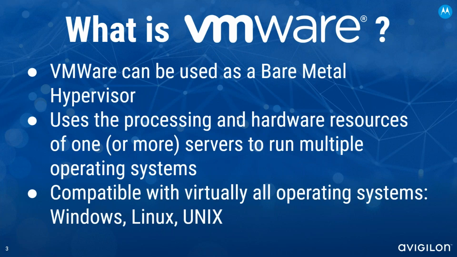So what is VMware? VMware is a virtualization technology that, the way that we utilize it, we're using it as a bare metal hypervisor. And if you don't know what that means, basically you take a computer or computer hardware, and VMware is now going to be the host for being able to run multiple operating systems underneath that single VMware instance, or in a clustered instance.